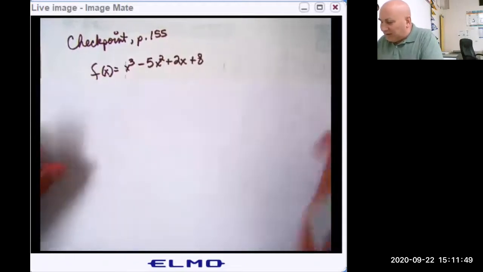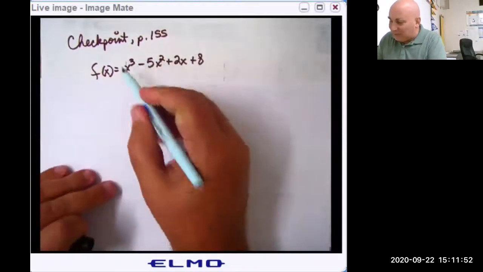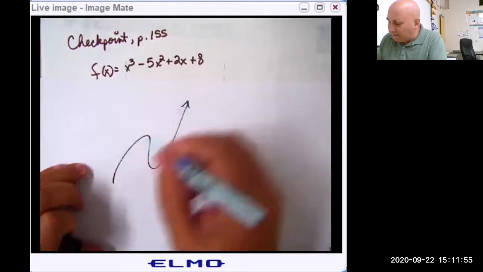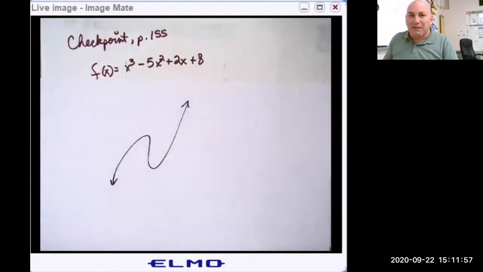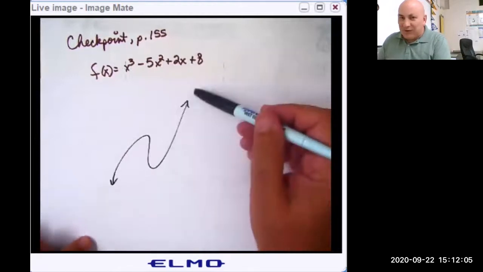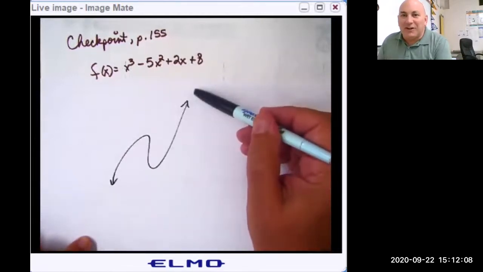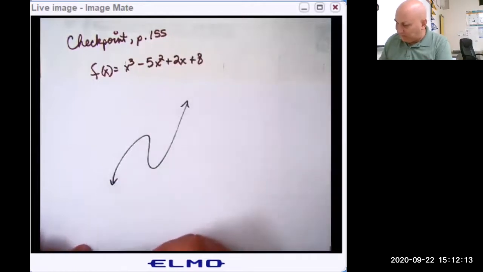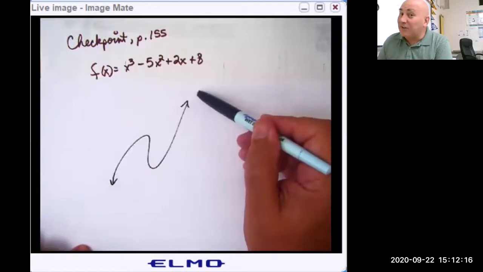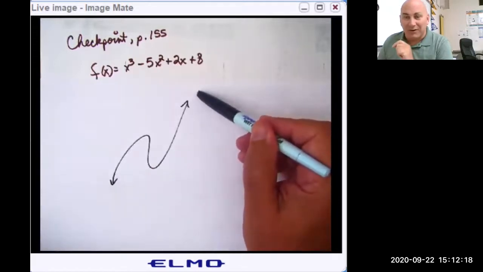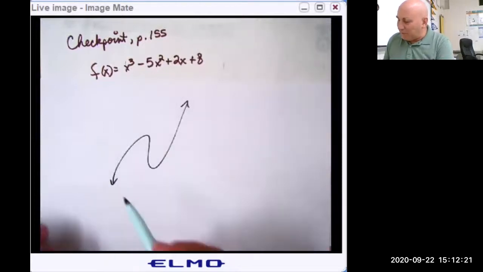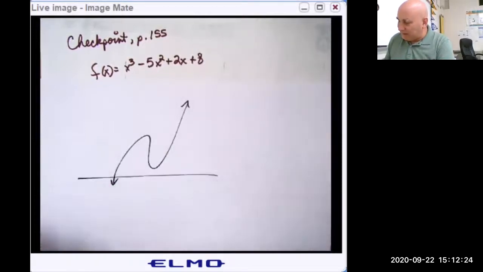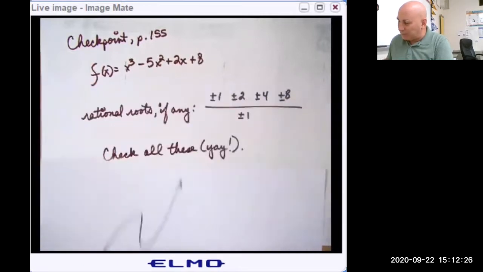Before, we have learned that x cubed with a positive leading coefficient looks like that. And let's see, if this goes off to negative infinity and this goes off to positive infinity, the intermediate value theorem says that the function takes on every value between negative infinity and positive infinity. It means it must take on 0 somewhere. So that would be our root. Now, maybe it looks like this. That would be the case if it had 1 root.